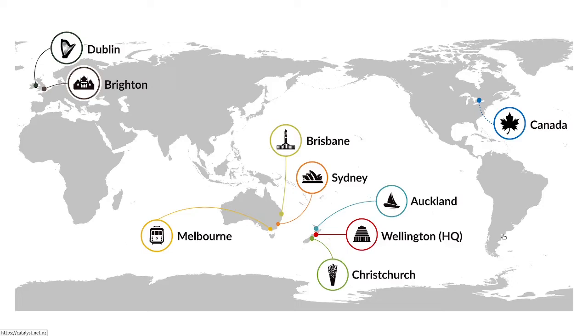Last year, we also opened an office in Canada. In all those locations around the world, e-learning is definitely one of our biggest service areas. In Aotearoa itself, we also offer many more services around pretty much anything open source, where you can also create custom applications and work with a lot of government agencies to support infrastructure here in New Zealand that is all built on open source technologies.